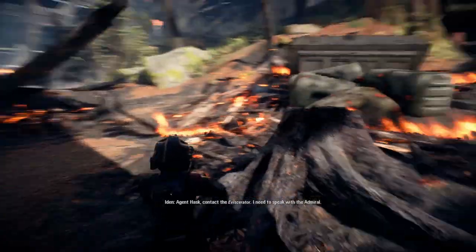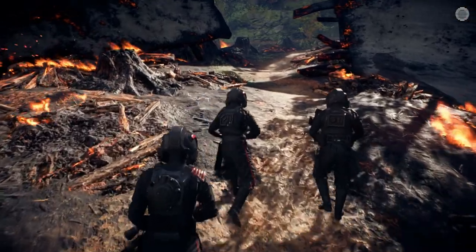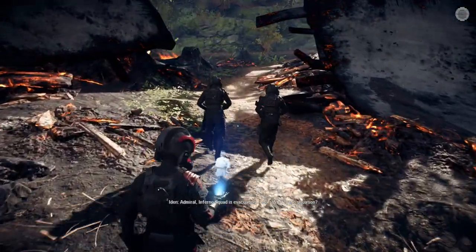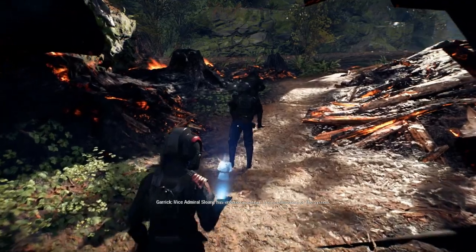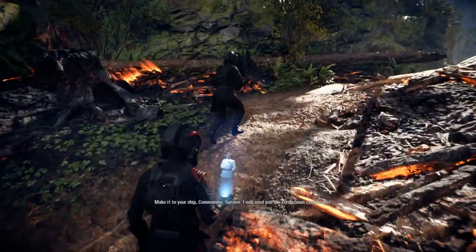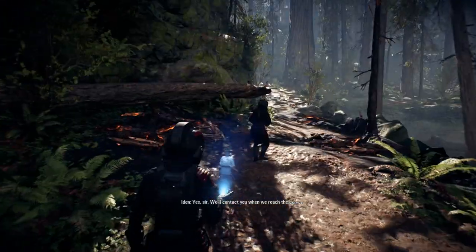Damn it! Agent Hask, contact the Everest Terminal. Yes, Commander. Patching in. Admiral, Inferno Squad is evacuating Andor. What's the situation? Vice Admiral Rampart has ordered a retreat. We're pulling out of the system. Make it to your ship, Commander. I'll send you the rendezvous coordinates. Yes, sir. We'll contact you when we reach the Corvus.